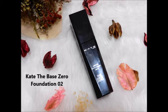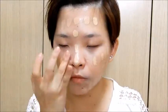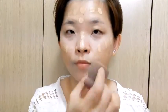Time for some foundation. This has been my favorite foundation recently because I love that it gives a very second skin light effect on the face. So here I am squeezing out one pump and placing it all over my face and then blending out with my beauty sponge.